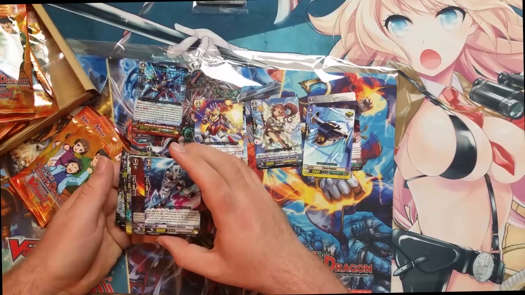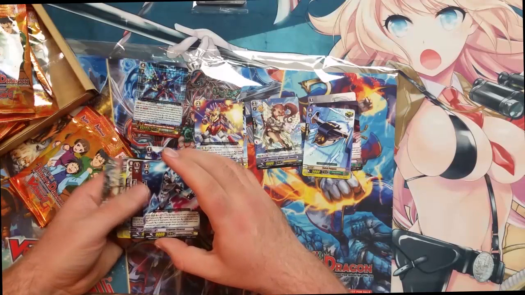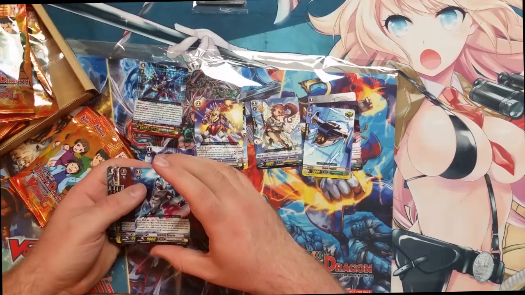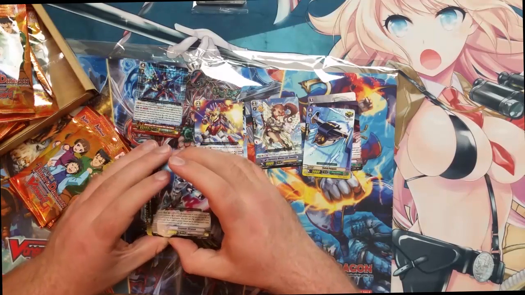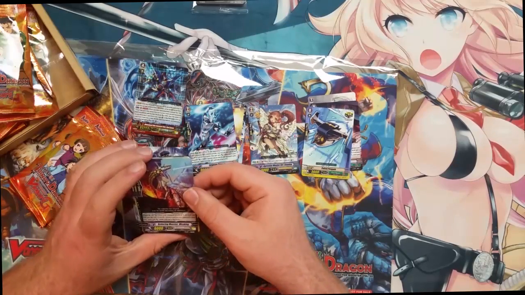Enigman Sirocco. Burst, Auto, Rearguard, Soul Blast 1. Beginning of your attack step, if your Vanguard's power is 10k or greater, you may pay the cost. If you do, until end of battle, this unit gets plus 2k, and if your Vanguard's power is 15k or greater, choose one of your opponent's units, and that unit cannot intercept. It's okay. I don't know if the Soul Blast is worth it.